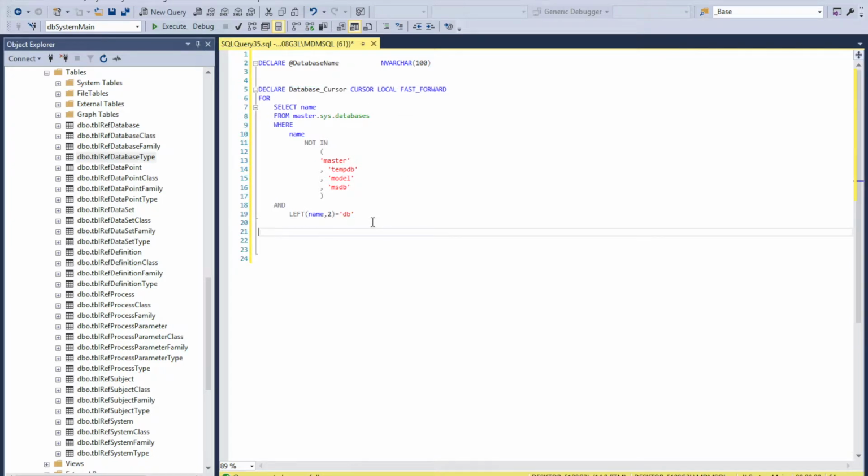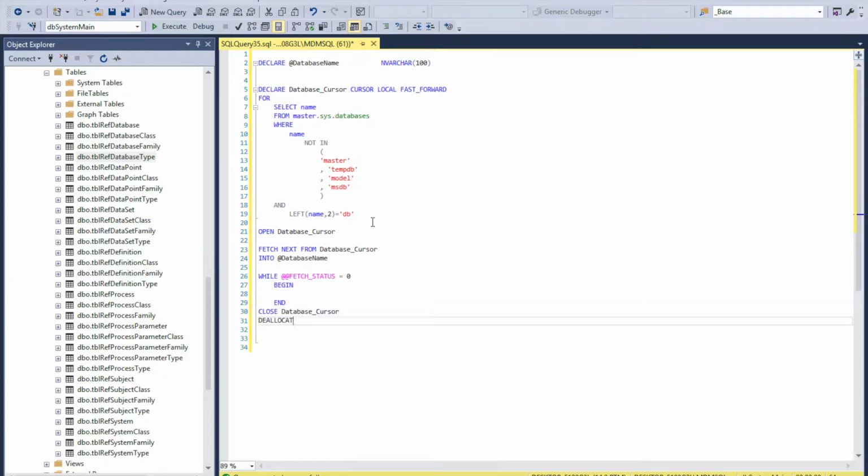Just continue to code. Open. Fetch next from database name. And fetch. And there we go. Awesome. So this is going to loop through our databases.